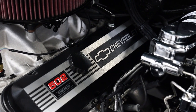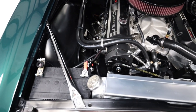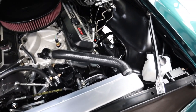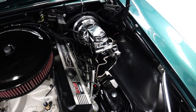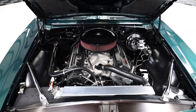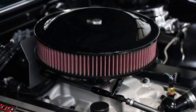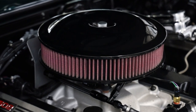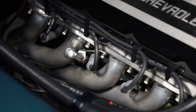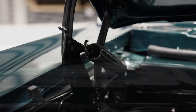We wanted to leave the valve covers that came from GM on there, but what we did is we decorated it with some other features. Most importantly, the Holley Sniper fuel injection system. So this car not only has 502 horsepower, but it's fuel injected. You can't beat fuel injection. Starts right up, runs beautiful. You're not necessarily dealing with carburation and things like that. And it runs beautiful. We use kind of like an error correct air cleaner to keep it looking like the rest of the car did. That actually matches the center of the wheels and so forth.